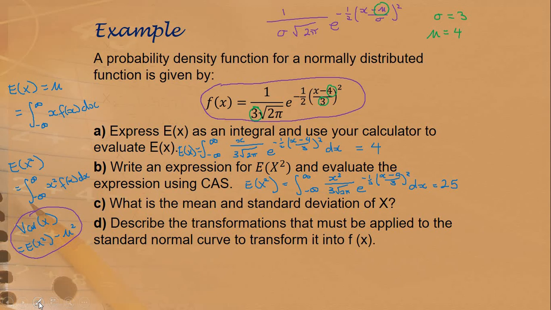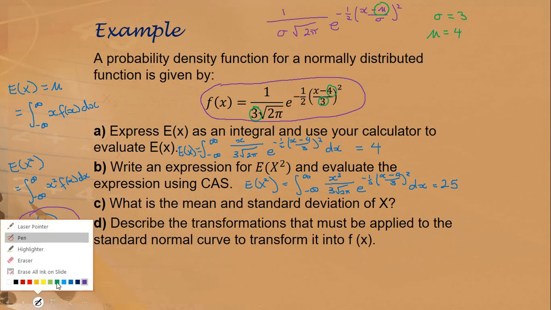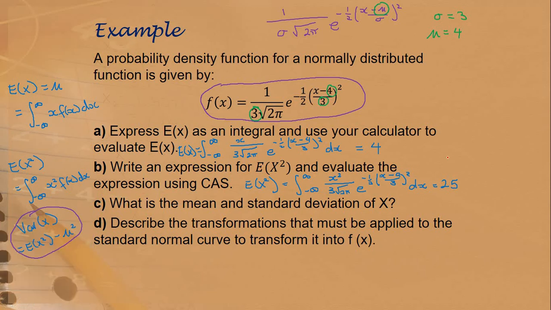So when we're working out this, the variance of x is equal to E of x squared, which is our value we got here, 25, minus the mean squared. This is our mean, minus the mean squared. 25 minus 16 is going to give us 9, and the standard deviation is always equal to the square root of the variance. Variance is really just used as a step towards standard deviation. And we get a standard deviation of 3, which again we did already know, but this is our way of confirming that we have a mean of 4 and a standard deviation of 3.